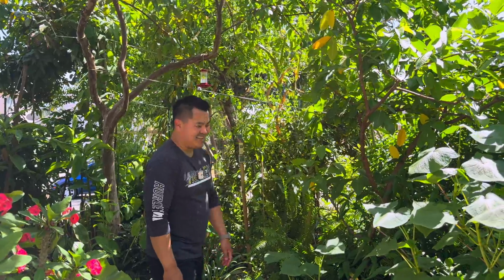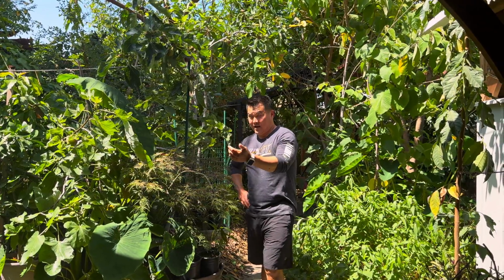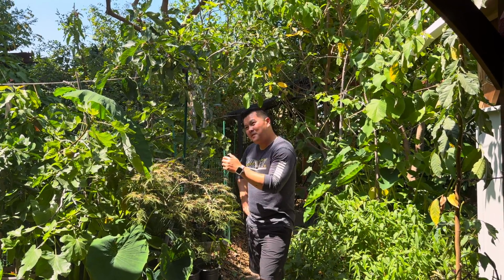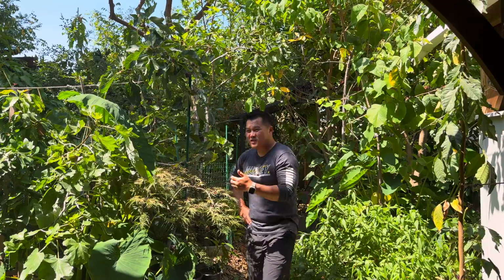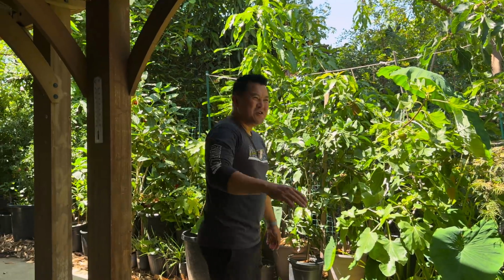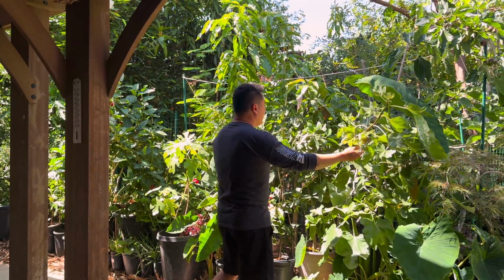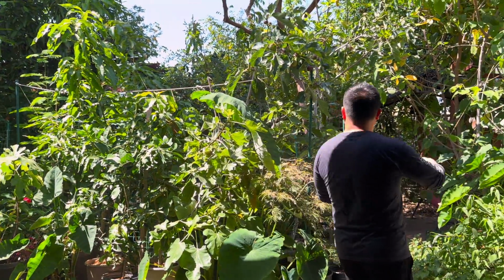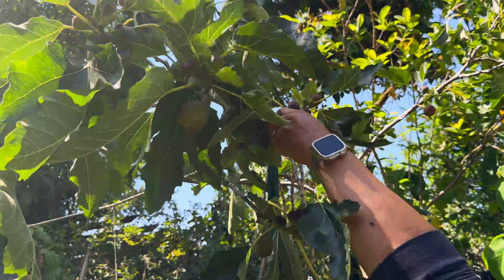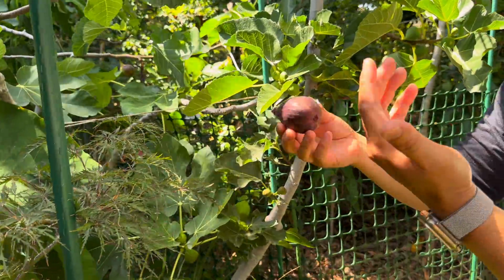So let me take you to that. For those that rent, in an apartment for example, with a small balcony, even with a small amount of balcony space, you technically can grow a lot of trees in containers. Nothing wrong with growing tropical fruit trees and non-tropical fruit trees in containers. These figs, look, check it out. Valette de Baudet, I think it's French. Look at them, growing figs in a container for you.